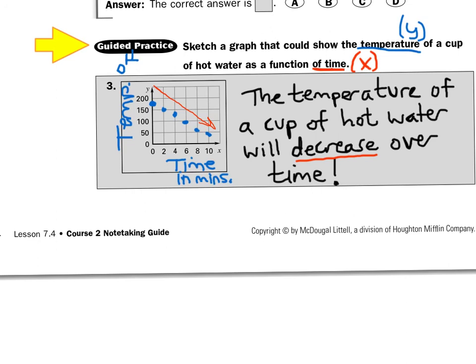And then if I just left it alone, you know, it cools off, okay? So we just graphed this for you to show you what would happen. And that makes sense. Remember Slope Guy, if he was here, he'd ski down, down, down that mountain, so it would be negative. So that means the temperature of a cup of hot water will decrease over time.